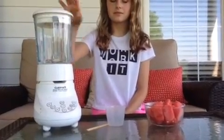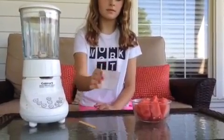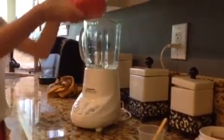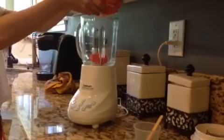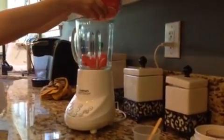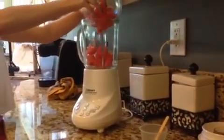Okay, so now for your watermelon pops, you're gonna need a blender, a popsicle stick, a cup, whatever of your choice, and of course some watermelon. And now just go ahead and put your watermelon into the bowl thing. No, the blender. There. And now just put as much as you want. We just did one popsicle, so we only need a little bit. But if you're going to do a couple popsicles, make sure you put a little bit more than we did.